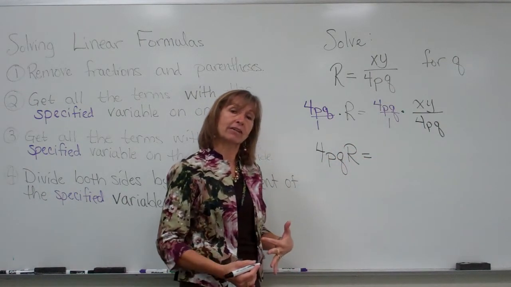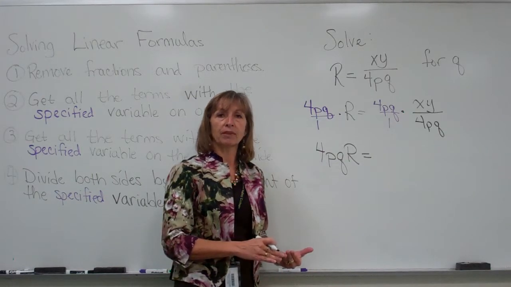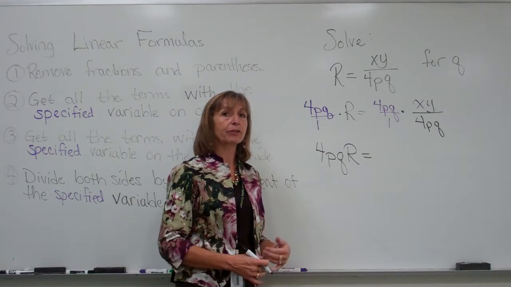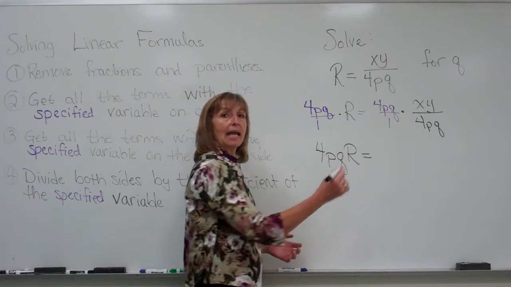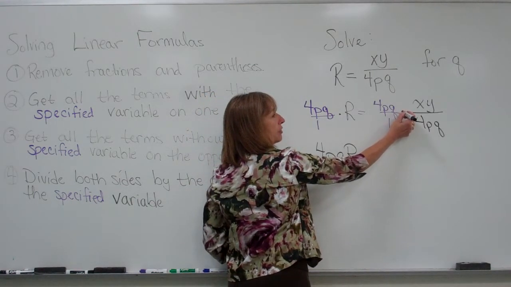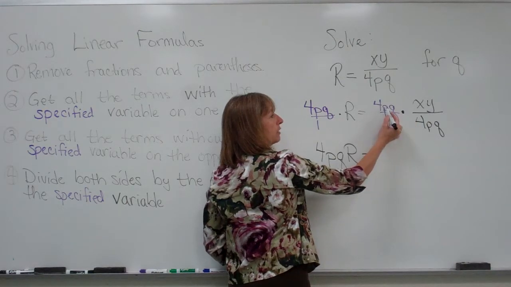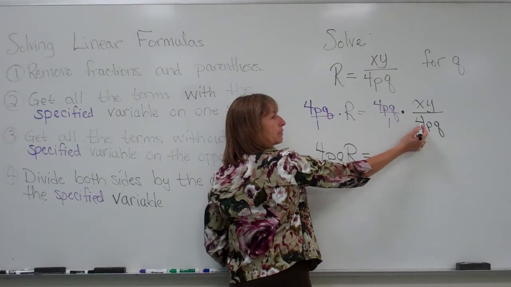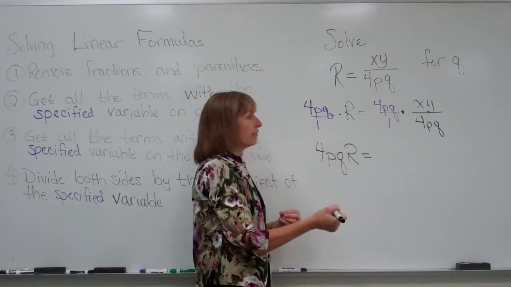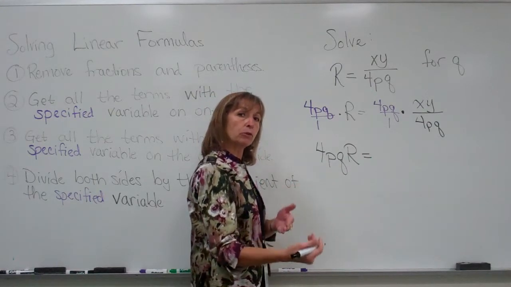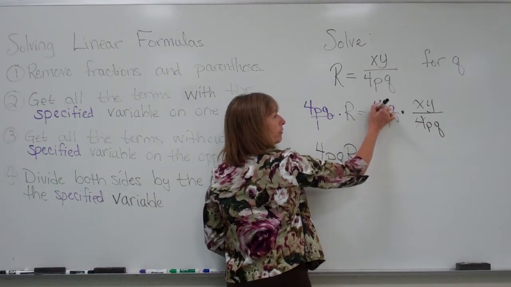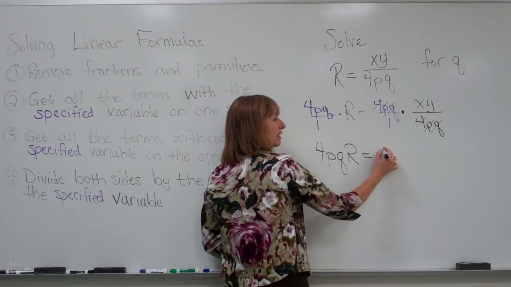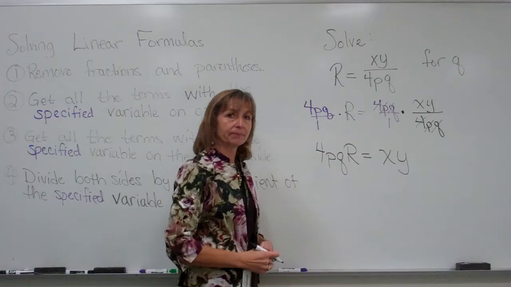And formulas are case sensitive, meaning that if they give you the formula with a capital letter, you want to keep writing that as the capital letter. If they give you the formula with a small case letter, you want to keep writing it with a small case letter. Now, on the right-hand side, we have the multiplication of these fractions, and I have 4 times p times q times x times y in the numerator, and in the denominator, I have 1 times 4 times p times q. Well, with all of these as being attached by multiplications, I can remove my common factors. I have a common factor pair of 4s, a common factor pair of p's, and a common factor pair of q's. So that just leaves me x times y on the right-hand side.